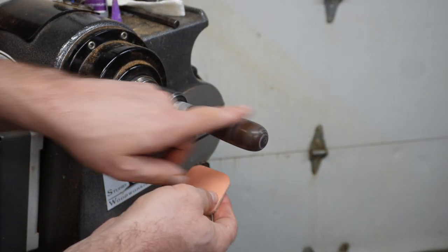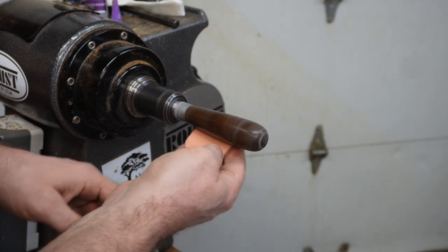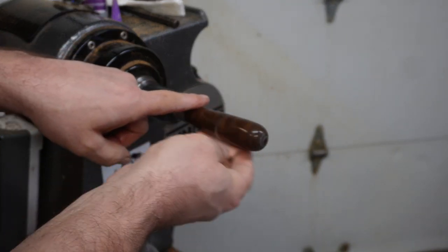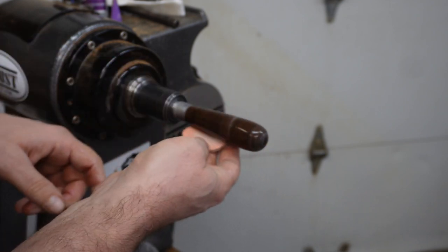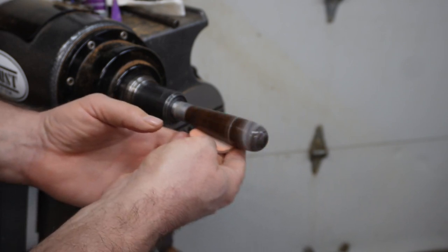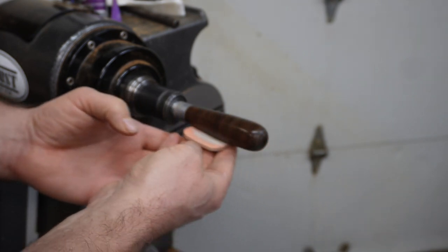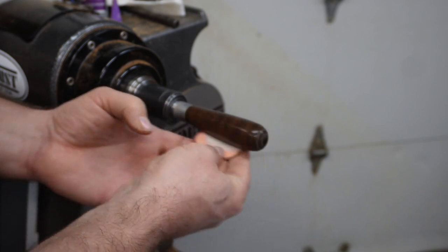Okay, next up after the green is going to be the purple here. I'm sorry, the orange. And once again, same thing. I'm just going to feel along the blank and make sure that it's getting nice and smooth. And I can definitely feel the difference between each grit. You can see there's this white buildup of slurry. That's the CA glue that's being removed with each finer grit. And just keep polishing it until we're through all the grits.